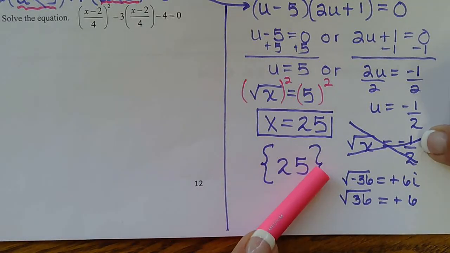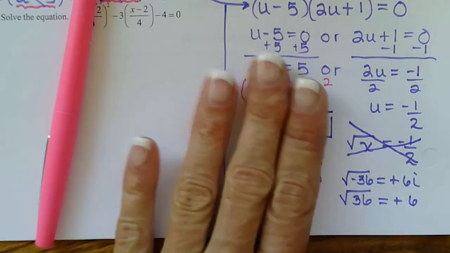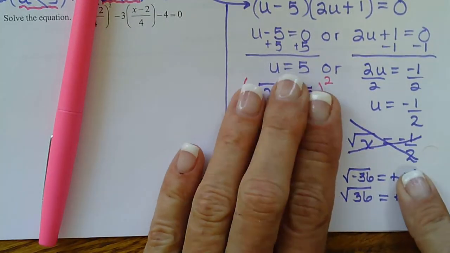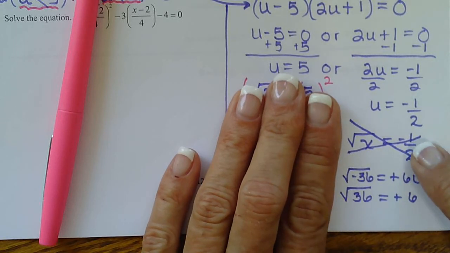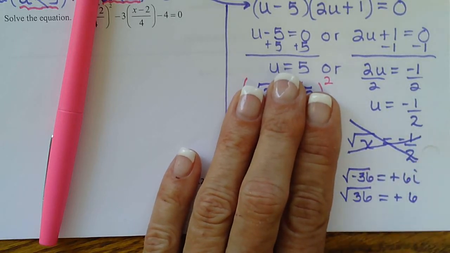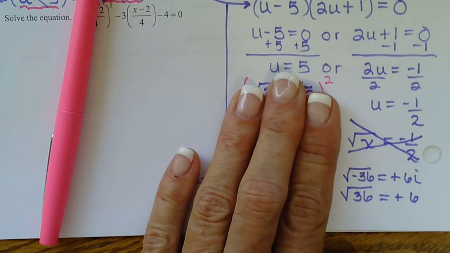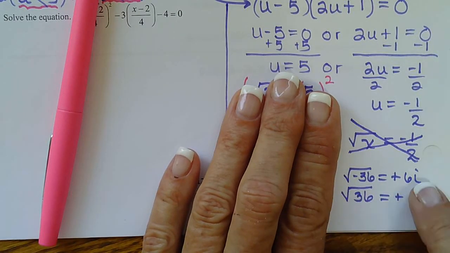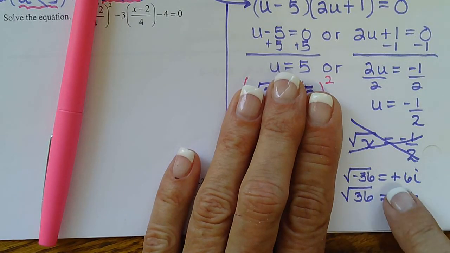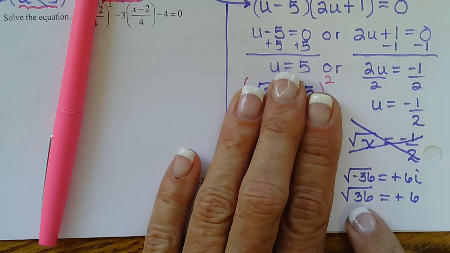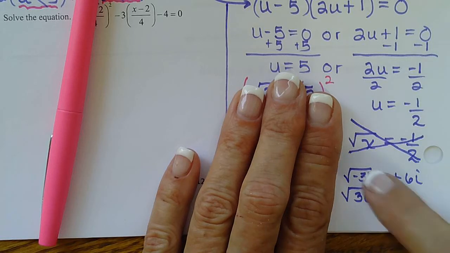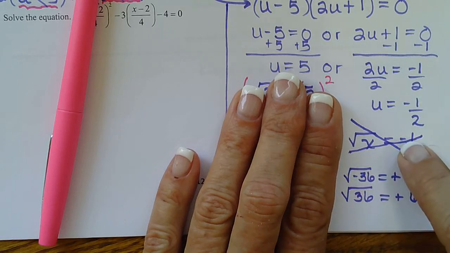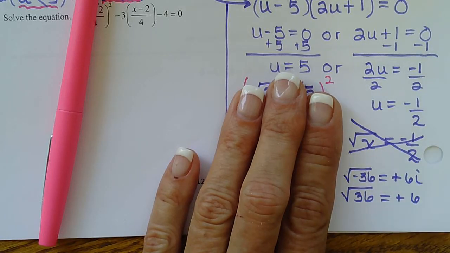We were just finishing up number 4 on the bottom of page 12 of your 7-3 notes. So we were talking about how this is an extraneous solution because a square root can never equal negative. And I was just getting ready to tell you to write these two things at the bottom to show you why. When you take the square root of a negative, you get positive 6i. When you take the square root of a positive, you get positive, in this case, 6. There's no way a square root can come out with a negative answer. So that's how we know to cross it out.